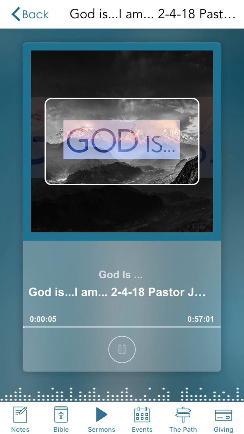So something really neat about this is you can see the audio is playing, and you have that simulated equalizer at the bottom of the screen. Something that can be a little difficult in apps where there's audio playing is if you navigate away from the audio player, it can be difficult to get back to the audio player, to be able to figure out how to pause it without just going out of the app and like pulling down from the top of the screen.